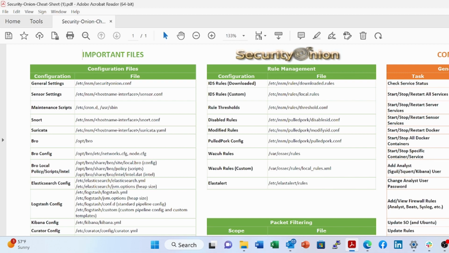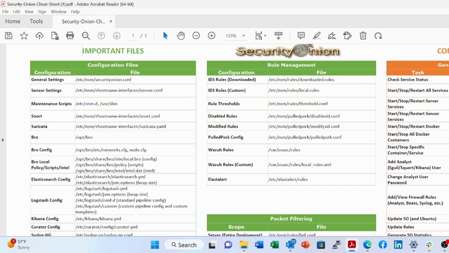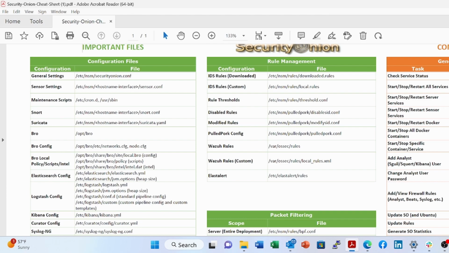Then we have Elastic, that's about the Dockers, we don't need that. The next one is how we can add a user and change the password. Then firewall rules can be allowed. We can see all those written rules with the view command, and we can check the firewall rules, such as which port is open or closed, with this command.